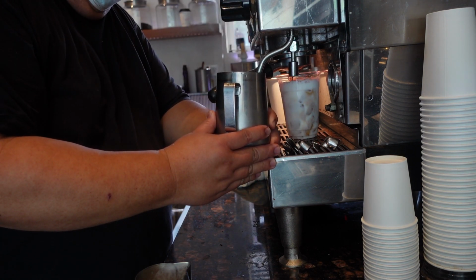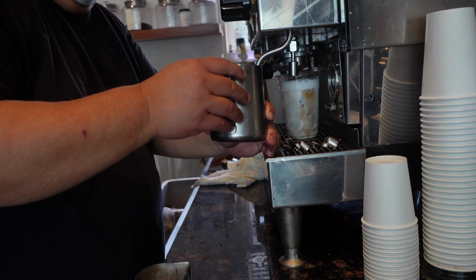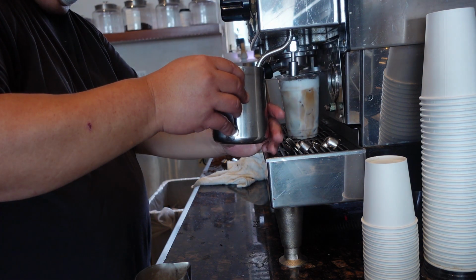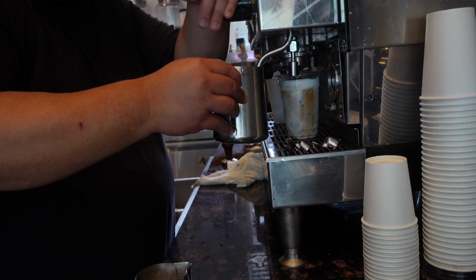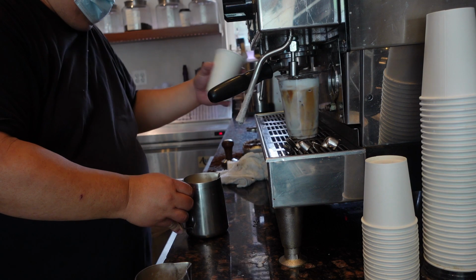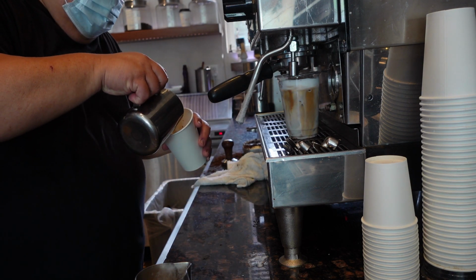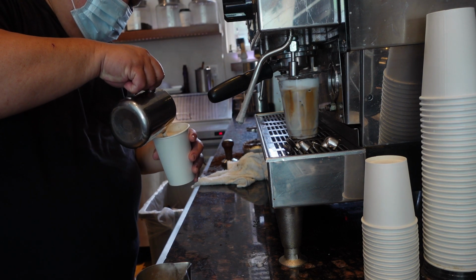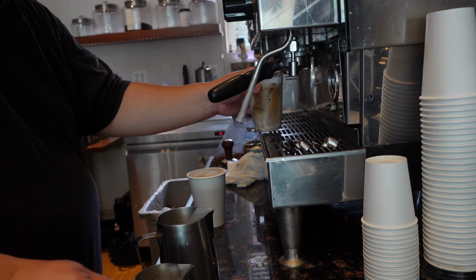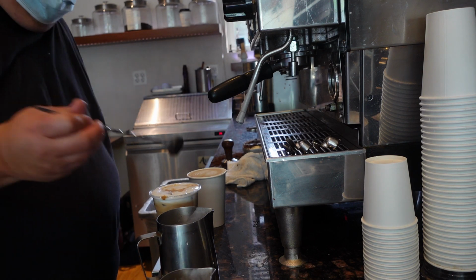And I'm doing it in this order because I'm trying to deliver both drinks together. It's really my intention that if you come with an order, you and your group have your drinks at the same time. When you come in with a bit larger group, like some of the guys from the wine source will come in with like 8 drinks at a time. Of course, they're not coming in as a group to sit down. They're actually just having it brought over to their shop. But we want to try to bring those together. That becomes much more of a challenge to time them all together, but we still try to time everything as we can.